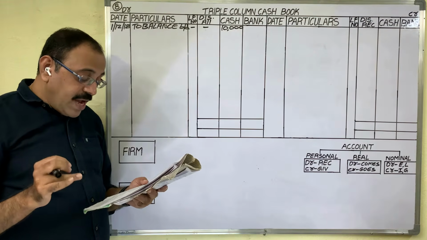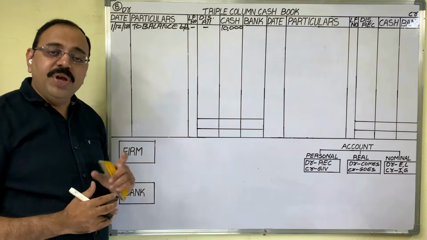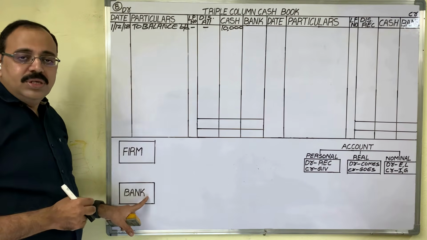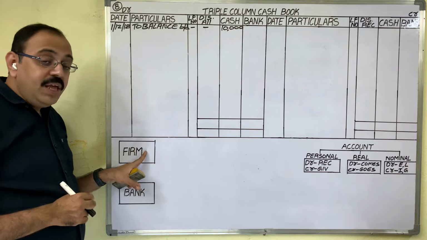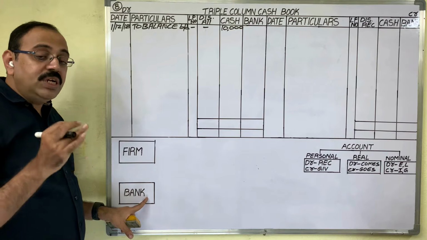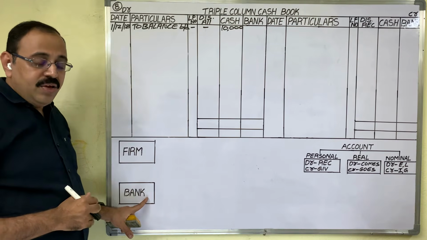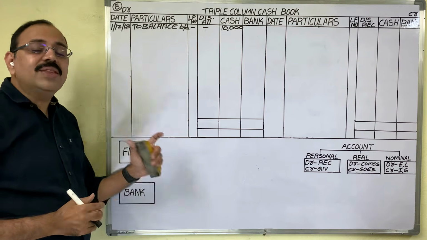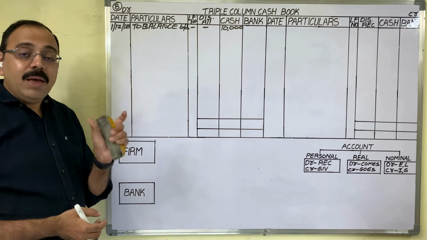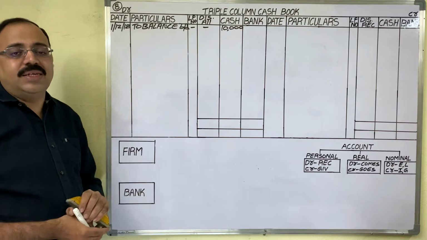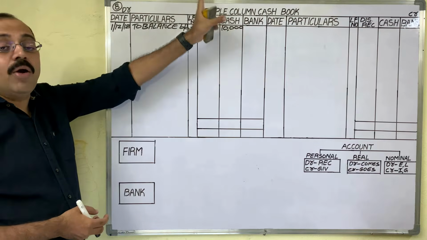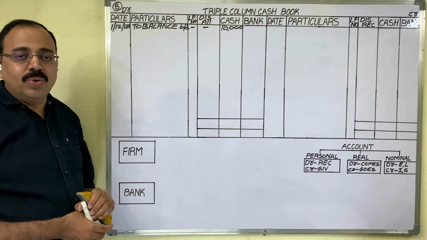The second line is cash at bank 8,000 rupees. It means this firm is maintaining a bank account, one current account in one bank. In that account, by 1st December 2018, we have a bank balance of 8,000 rupees. We have a favorable bank balance. A bank balance is also an asset. An asset shows a debit balance. Therefore, on the debit side we have to show that 8,000 rupees also.